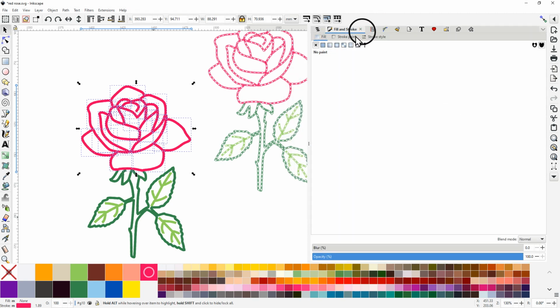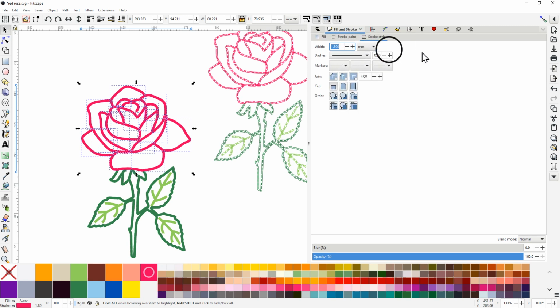Then I will go to my fill and stroke, to my stroke style, and I will set the stroke style to 1.2 millimeters and press enter. So now all my top lines are selected, and they have the 1.2 mil applied, and they are still selected.